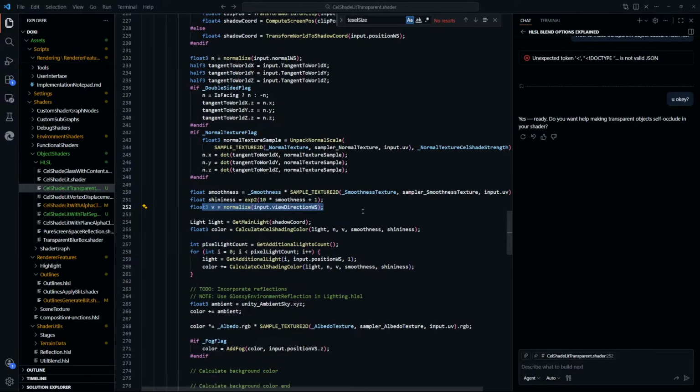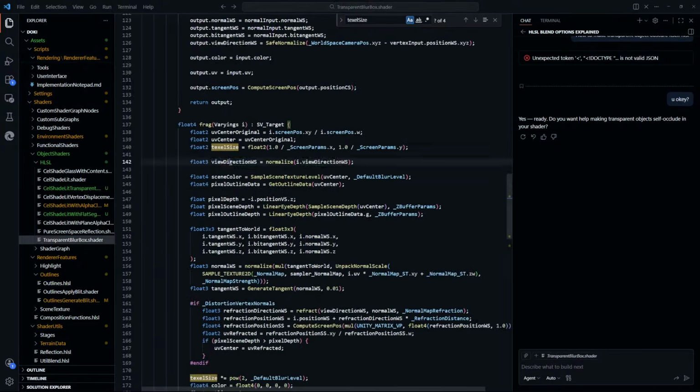Okay, we just call it V here. Okay. Scene color. Pixel outline data. Pixel depth.